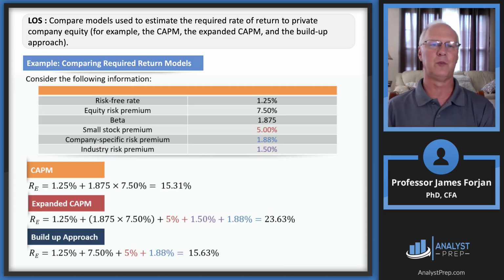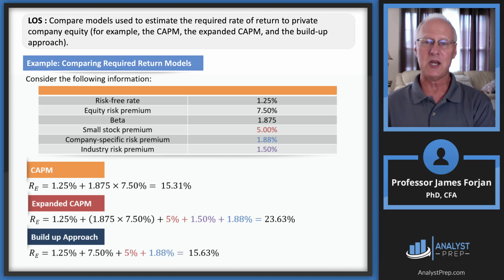All right, let's take a look at a super quick example here. In the table, we give you some pieces of information, and then all we have to do is input those to the CAPM, the expanded CAPM, and the build-up approach. The LOS asks us to compare the models, and we're comparing them based on things like beta. The capital asset pricing model relies on systematic risk, and it relies on that beta to capture all the systematic risk for Ewing Oil. That's probably not going to be available because Ewing Oil is a privately held company. But we can estimate that beta based on other kinds of factors. We did this in a previous recording. And then we can just add some things there.